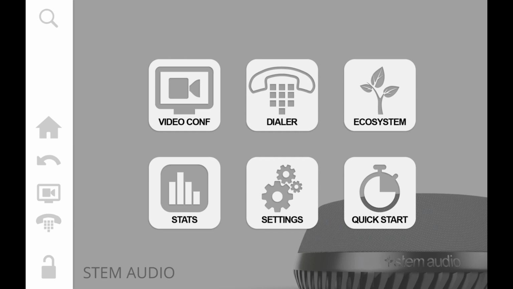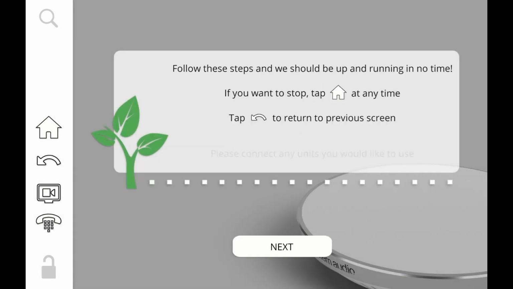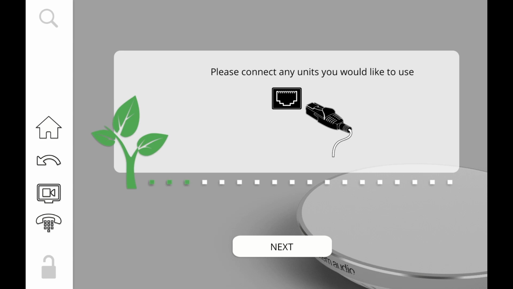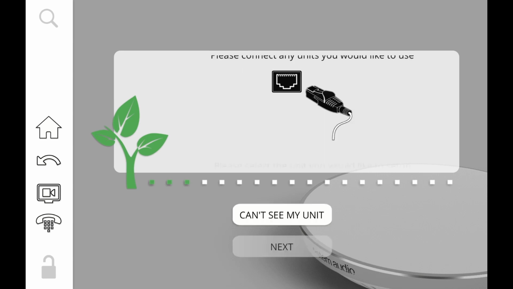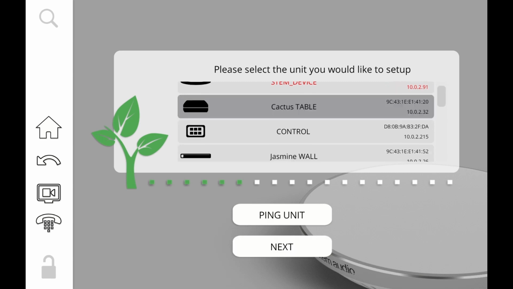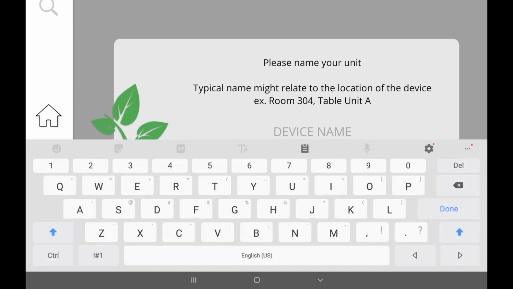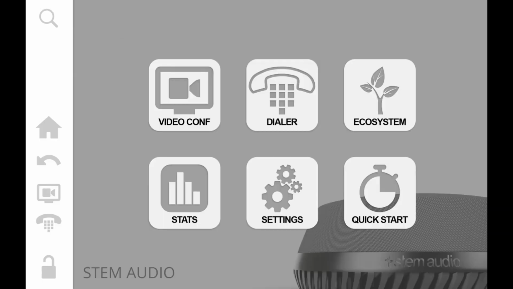Now that we're back in the main screen, let's talk real quick about the Quick Start button. Now, you don't need to use this button. All it's going to do is walk you through the process of installing a room, plugging in devices, giving everything names, and getting your first room started. You can always just do this manually by jumping into Ecosystem, Rooms, Add Room, and doing whatever you want. But maybe if it's the first time that you're doing a room, you can go ahead and try that out, and you see it's just an easier process.